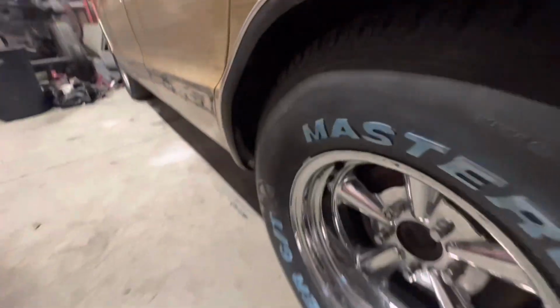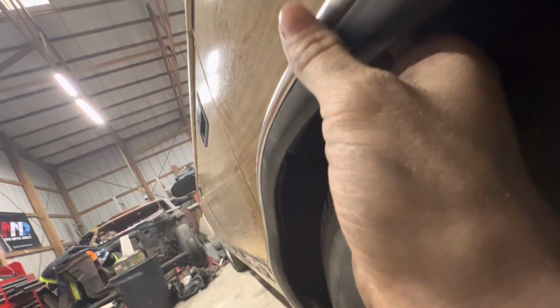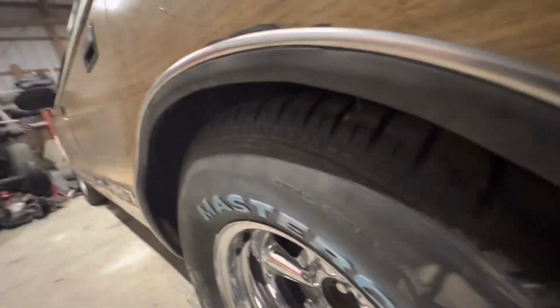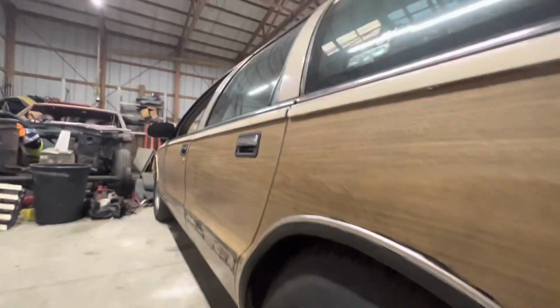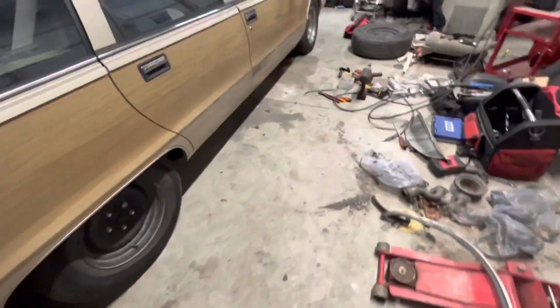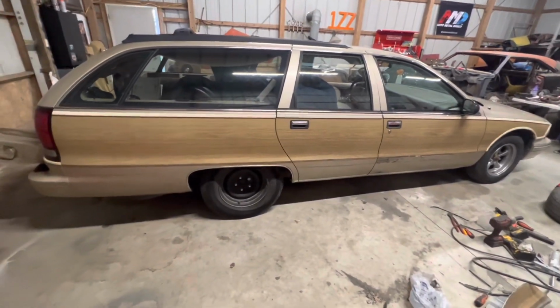And then under it, there's my inner wheel well. Once you've cut it all out, it was basically flat. So once you cut it out, you literally just pull them together and then put a tack weld up inside and then seal it up. Man, this car is gonna look so awesome when it's done. Well, I guess we'll get started on this side and we'll show you how she looks.